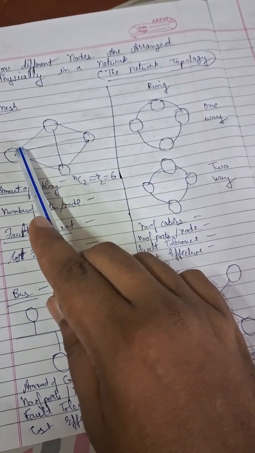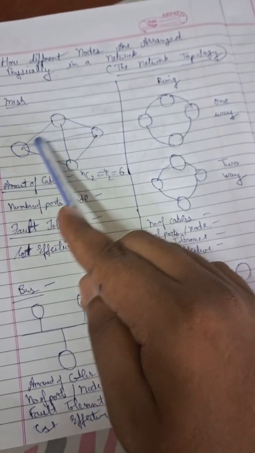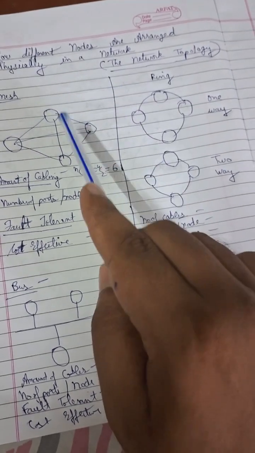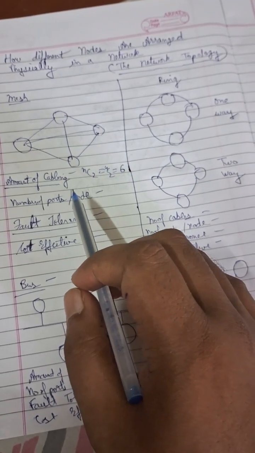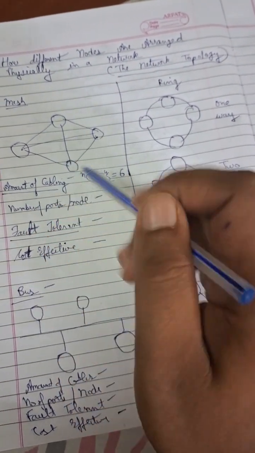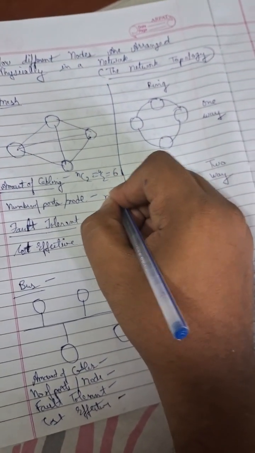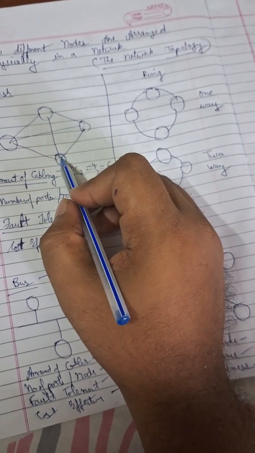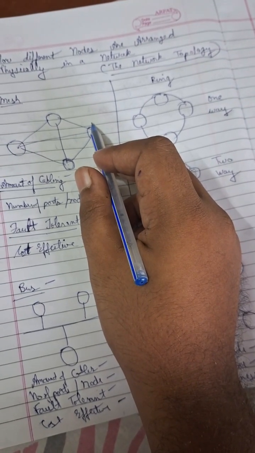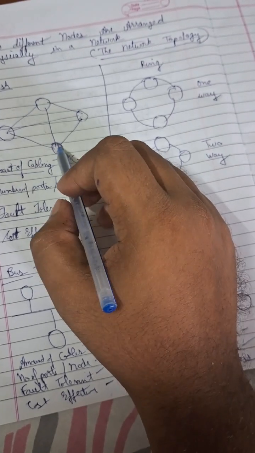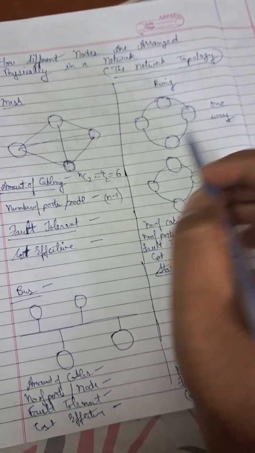It's kind of a handshake: every node will connect to another node, and such a connection will require one cable, so the number of cables can be found by the formula nC2. 6 cables will be there. Now the number of ports needed per device. Each node here is connected to every other node, so that will be n-1. If we have n devices present, then from one device n-1 connections will come out to connect every remaining n-1 devices. So n-1 would be the number of ports needed per device.